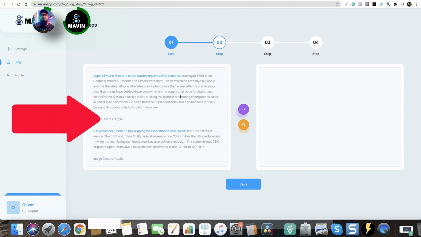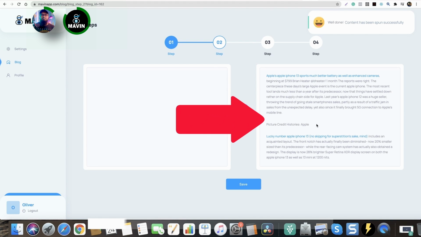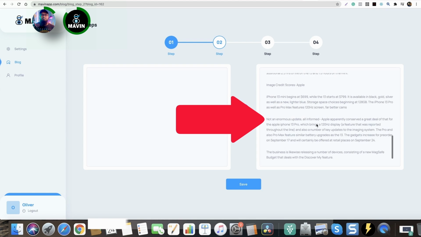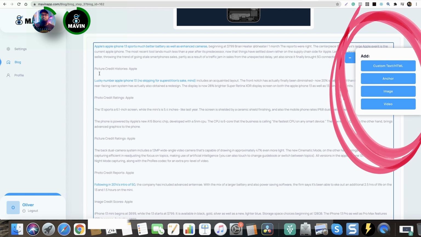The authority content is hijacked, but it's a hijacked content. You want to make it yours and you want to make it unique. That's where this spin block content button comes in. Just one click and the content is rewritten to the highest quality, just like human written content. Go click save. Boom.